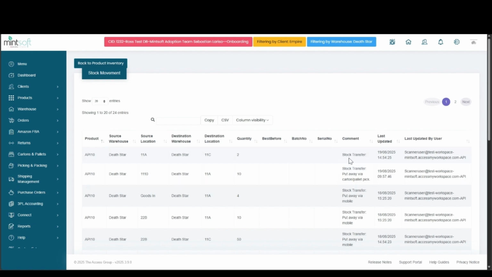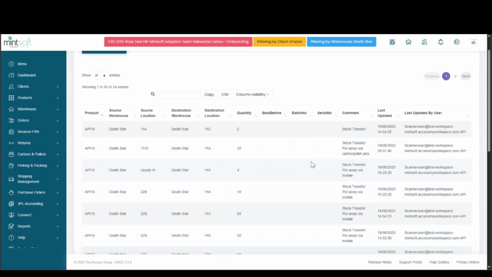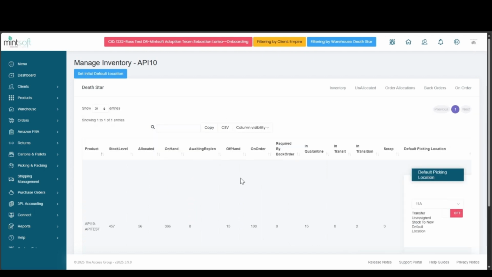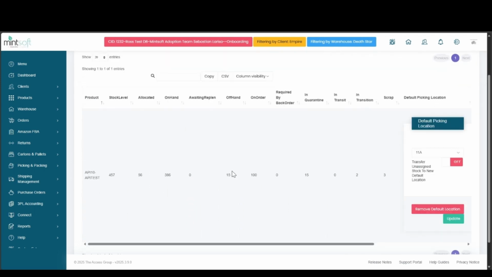And then if there are any comments left against that, you will be able to see those comments here. And again, you get your date and time of when it was done, and then the user that made the adjustment for you. If we press our back to product inventory button, this will then take us back through to where we went to manage our inventory.